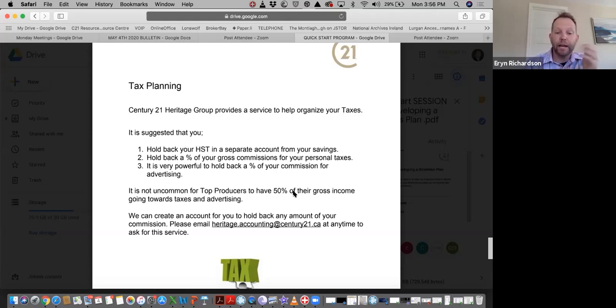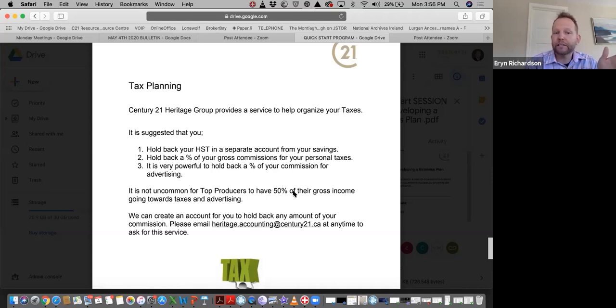I always did it. I started with 10% plus HST because I got the company to hold my HST. Then I said, well, I want to put 10% towards taxes, and it wasn't enough. It should be more like 20. And then when you do your taxes, if you get a bonus at the back because you over saved, then you can go out and spend that money on a vacation or something like that. But save it. I would suggest, depending on where you sit in taxes, calculating that.